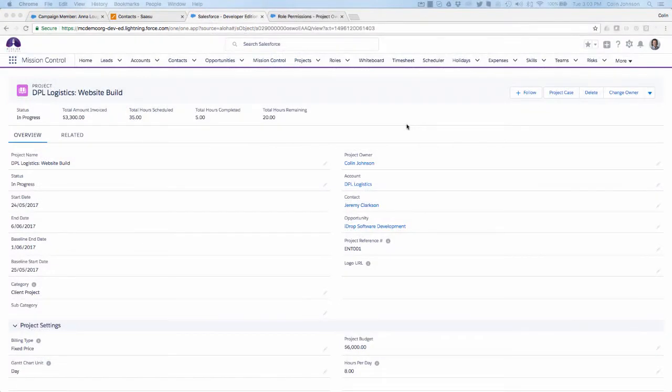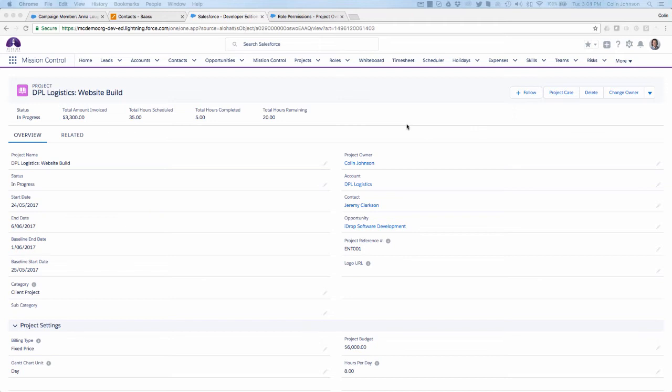Now, as I mentioned at the start of the webinar, if you're using Salesforce Classic, there's no configuration to do to use the new project overview. You'll just access the new page in place of the old one. So that would be via the console or by clicking on the project overview button on the detail page. If you're looking to use Lightning Experience, there is a very quick piece of configuration that you'll need to do.